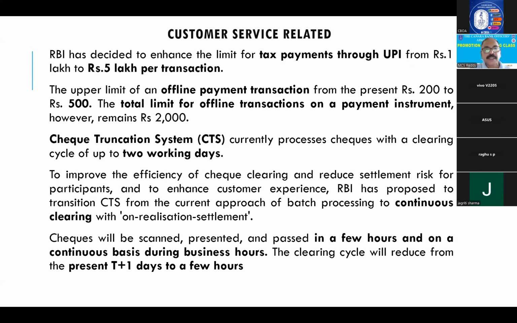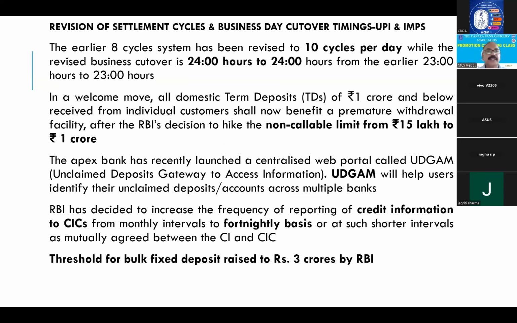Next, check truncation. Regarding check truncation, it is only general point is given by Reserve Bank of India. Now T plus 1 days we are settling, or it may be taking T plus 2 days also. Instead of that, what Reserve Bank is suggesting is continuously you scan and submit, upload. Settlement should be continuous, not particular timing like that. In such case, what happens is it will be settled within few hours. This is what CTS truncation Reserve Bank has suggested. Continuously scan and continuously present, continuously settle. It will be settled within few hours, right?